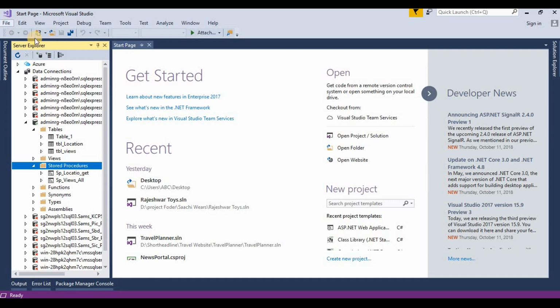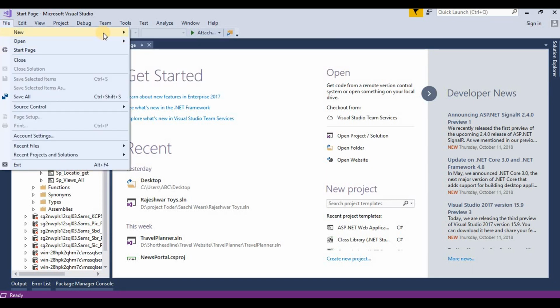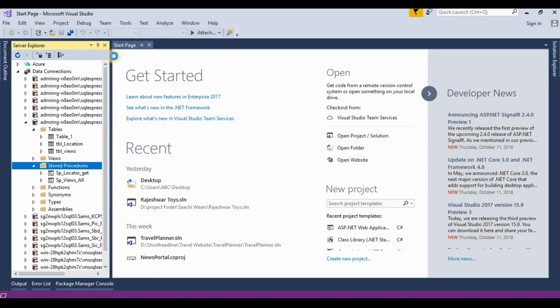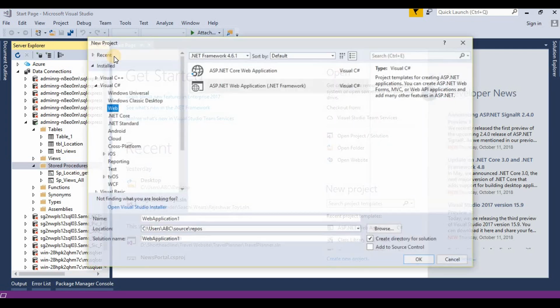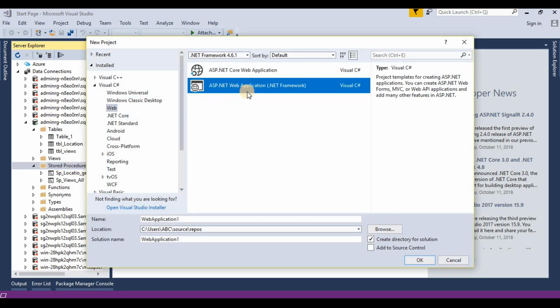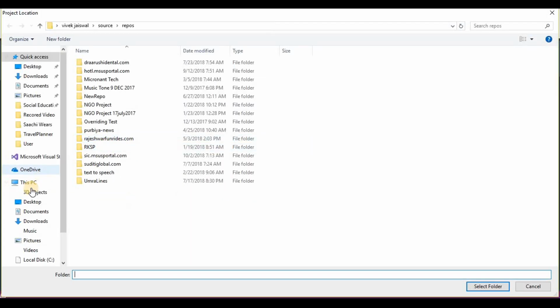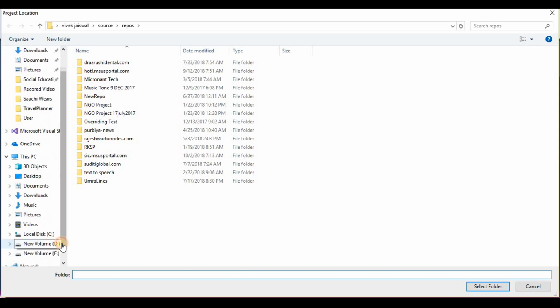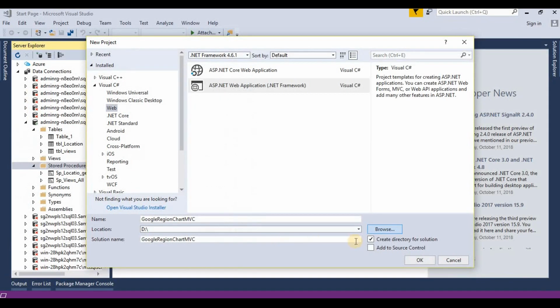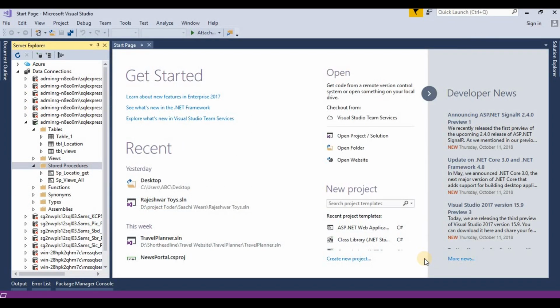Now here we are creating an ASP.NET MVC project. Here we choose ASP.NET Web Application. Here we name it Google region chart.mvc, and here we choose our location and click OK.